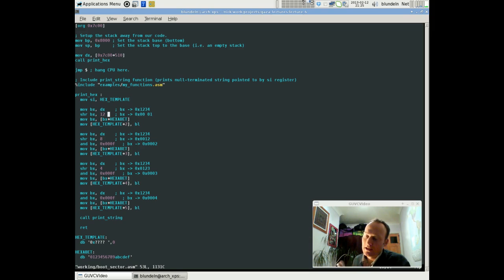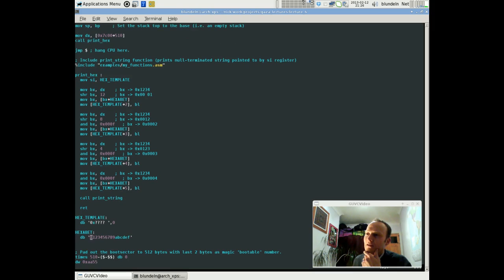What the function does is isolate each of these digits by shifting and masking them. For example, if we're printing this one and we wanted to represent this 8, we would shift it all the way down to the end and mask it off so that it's only the 8 value, if there were some other digits before it. Then it converts that 4-bit value into an ASCII character that represents it. So that will be 0, 1, 2, 3, A, B, C, D, F. And I use my hexabet to do that conversion.